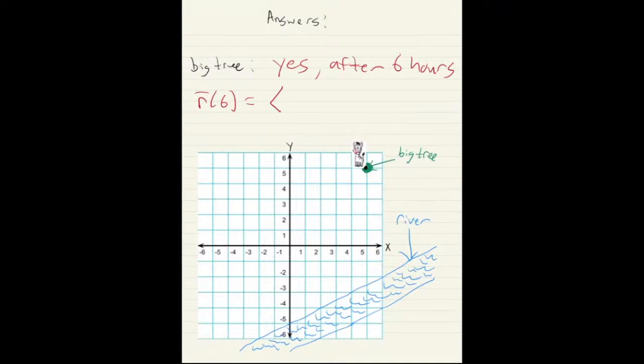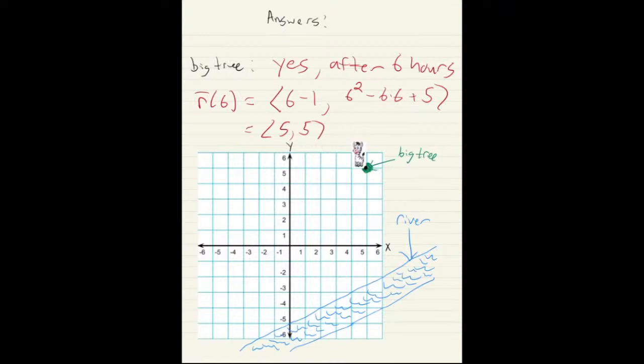Actually, this is more of an educated guess than trial and error, because we need to get 5, 5. And, well, if you plug in 6 and subtract 1, that's going to give you 5, right? And we need 5 in the y component, too, but check this out. If you plug in 6, you get 36 minus 36 is 0. Plus 5. Nice. So yeah, this one was definitely the easier of the two for multiple reasons, mainly because it's just one point. So I agree with everyone. Let me finish what I'm writing. So yeah, the zebra reaches the big tree after 6 hours because the big tree is located at 5, 5, and r of 6 equals 5, 5. Okay.